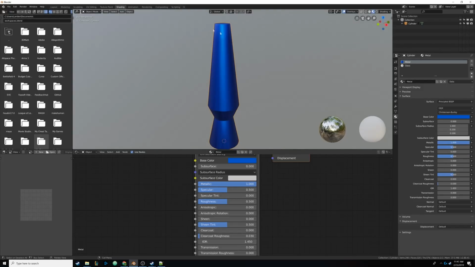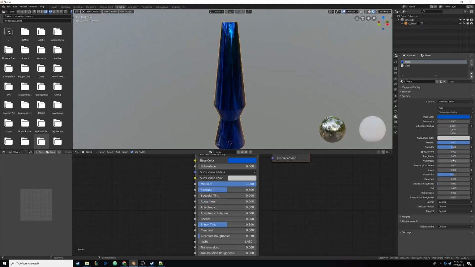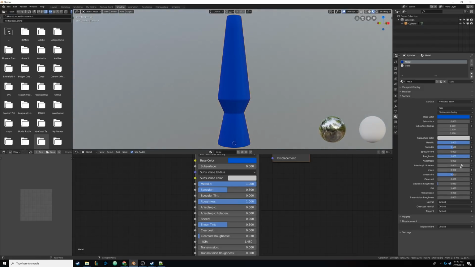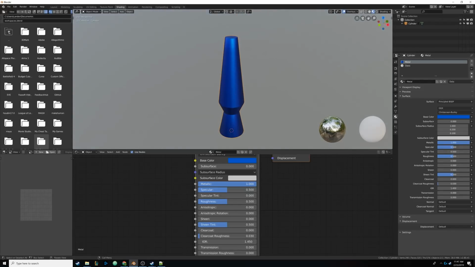I personally like the kind of foggy look, so it isn't purely reflective like this reference ball right here. But if you wanted, you could bump this down and it'll basically become like glass. Alternatively, you can take it all the way up so it's basically like a really rough metal. But I think it looks decent at 0.5, so we're going to leave it there. And remember, this isn't with Cycles rendering. This is just the materials tab, so it will look a lot more realistic when we do the ray tracing later with Cycles. So that's basically it for the metal texture.